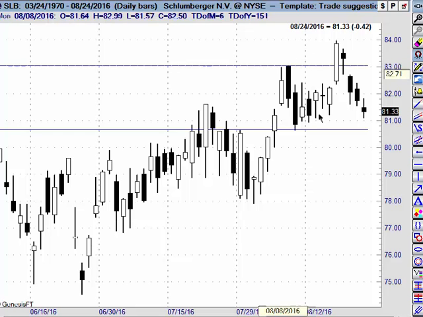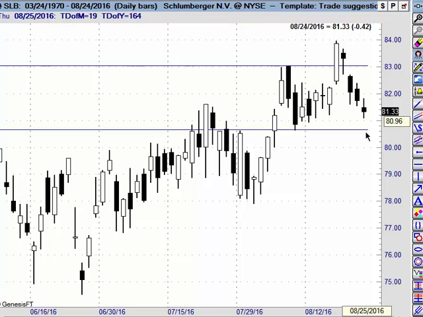So if you're buying it here and your stop is over here, the risk reward would have been 1-to-1. So in my opinion, that really would not have been a great trade to take over here. What I'd probably do is wait maybe for a correction closer to the bottom end here, and from there, if you're buying it here, your stop is under here. It's a much tighter stop.